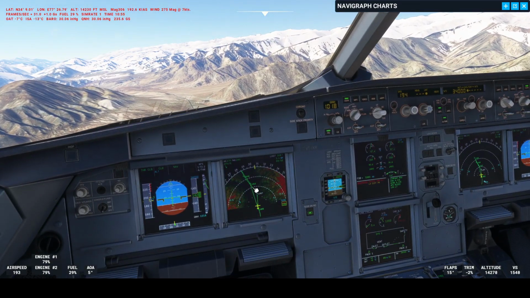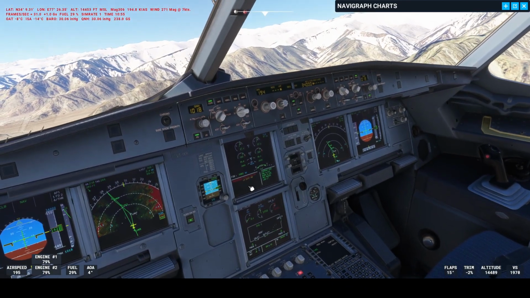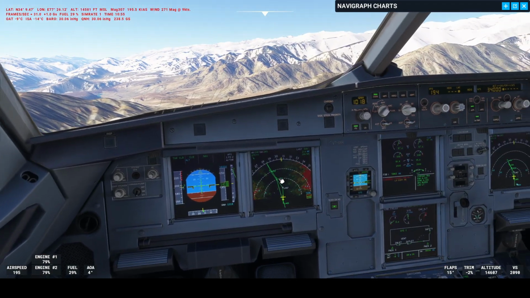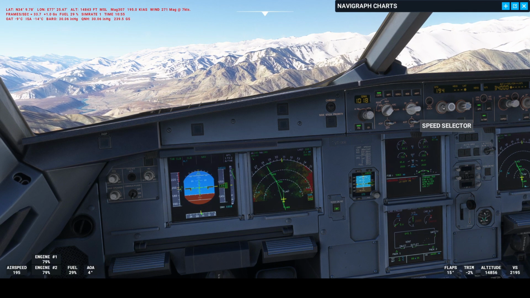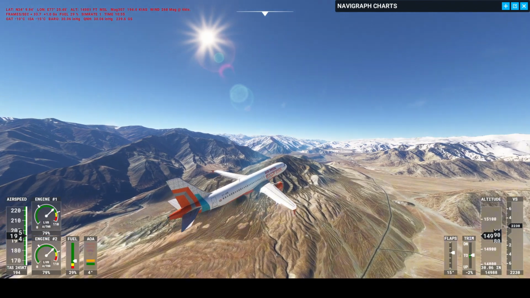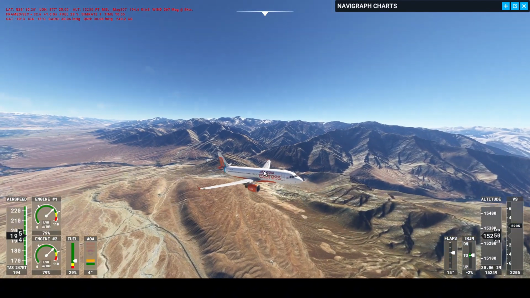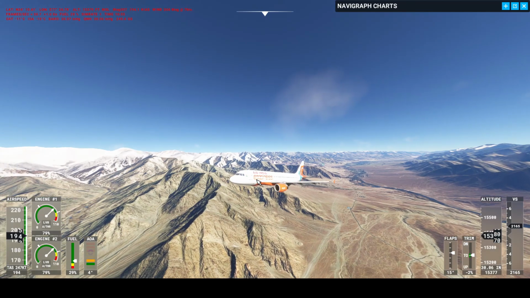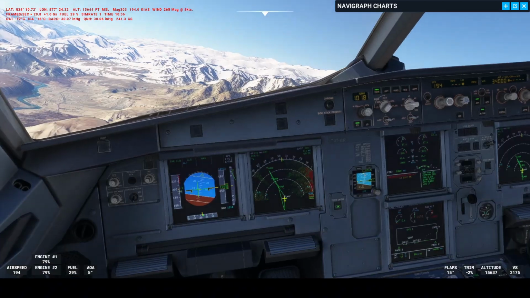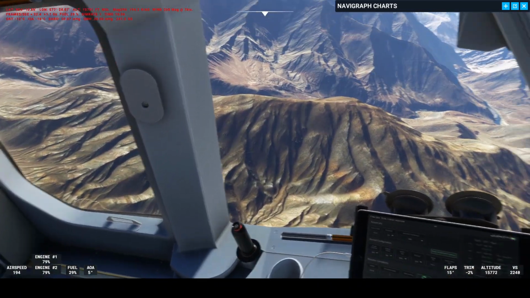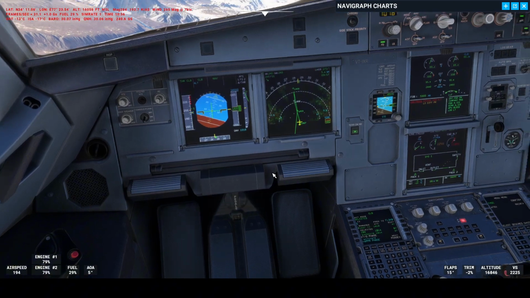So we'll see if this works out well, see how this works out, I should say. Don't need our spoilers anymore. We'll just keep it at this speed here. Yeah, it's such a beautiful approach, man. It is one of those flights everyone has to do at least once in their life if you are an aviation nerd and you're trying to go through all of your tick off different things. This is definitely one of those forgotten ones that you must do.